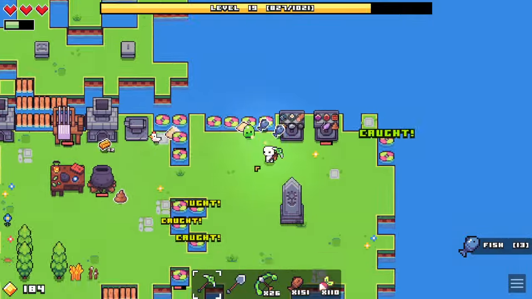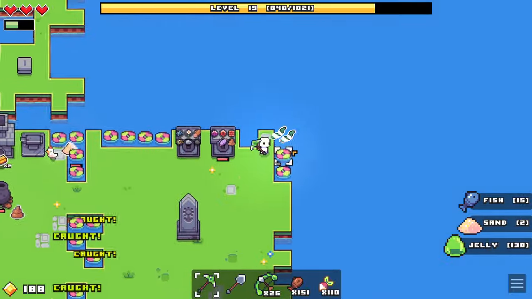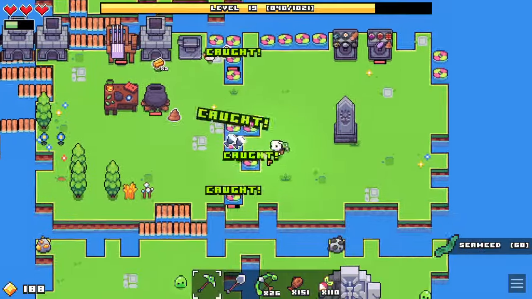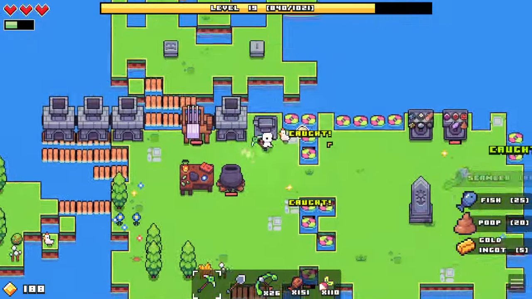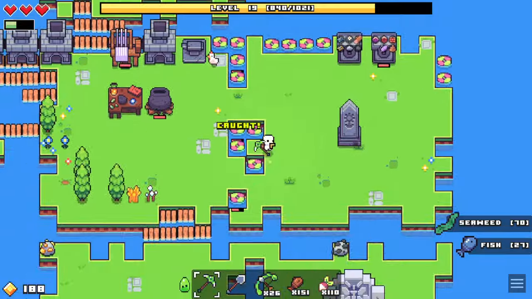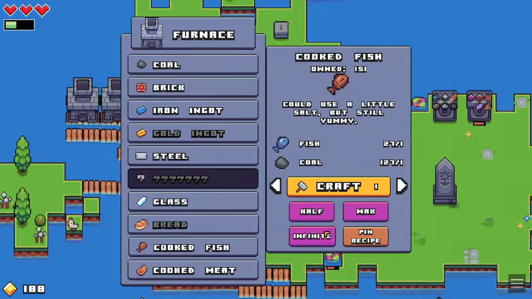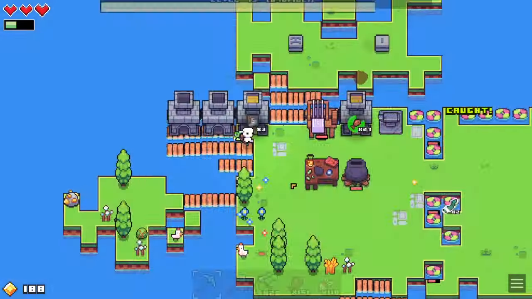Oh, sometimes you're procking double. That is insane. Alright, that is literally awesome. I already love that. Oh, that's so good. Look at that. Look at how many fishes we got right there. Oh boy. Extra fishes. Alright, that's so good. Alright, let's cook some fish. Make some glass.